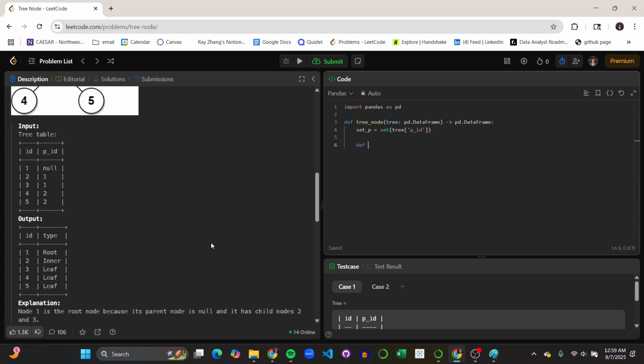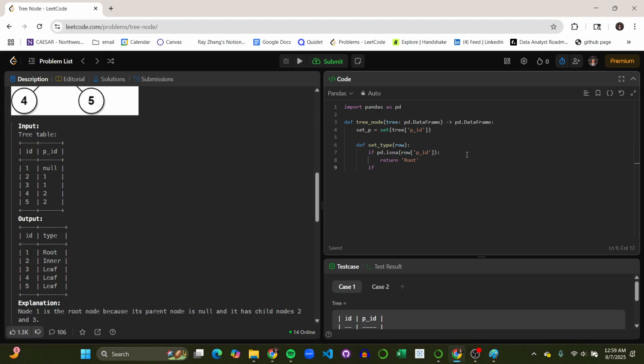And then we will define a function called set type, where the row is the input. Now, first we want to check if the row parent ID is null. So we'll use pd.isna.